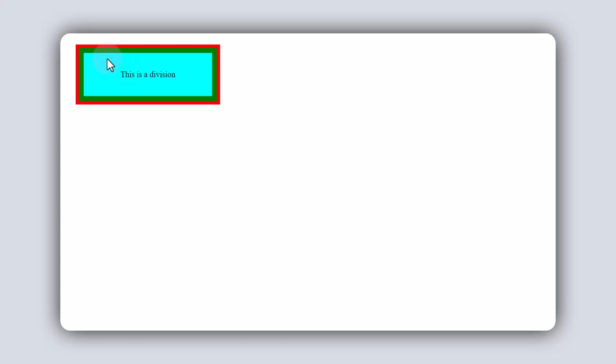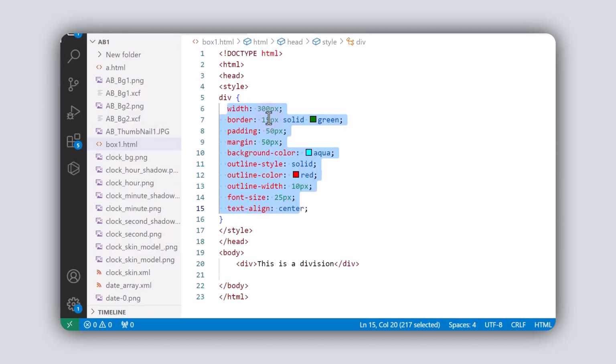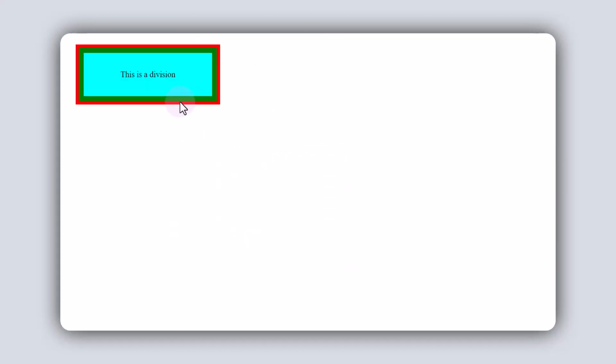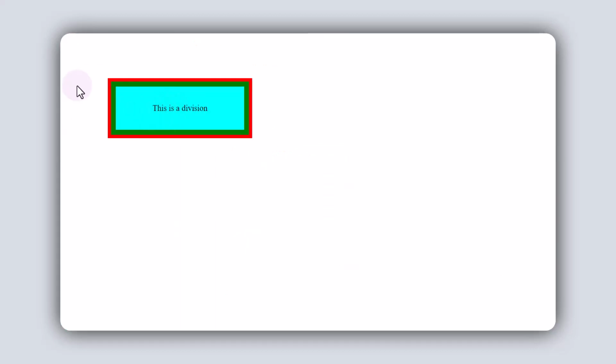Now I'm going to explain one by one. You can see here that we have some area; this is the margin that we have set. We have set a margin of 50 pixels. Now let's see, I change this margin to 150. You can see it increased the empty area of your div tag.